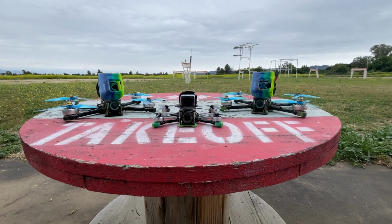Another reason I think it's great for beginners is for someone like myself who already has multiple 5-inch drones and a 6-inch and is trying to keep the budget as low as possible for the FPV fleet. I feel like it's kind of rare to have enough cash on hand that you can buy an O3 air unit just for a drone like this, which is essentially just a really awesome toy.